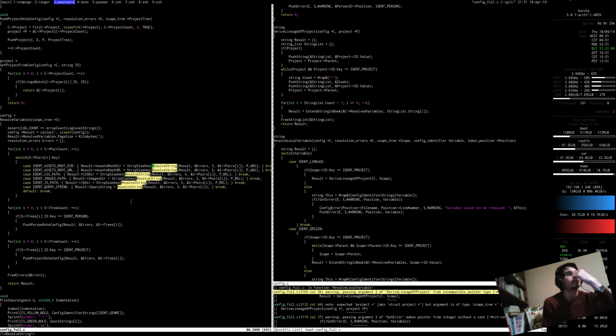So yeah, it's not available here, is it? Which is fine because we still see ident assets root there. So that can't have anything to do with lineages. Anyway, in terms of deriving the lineage of projects, that isn't going to happen.